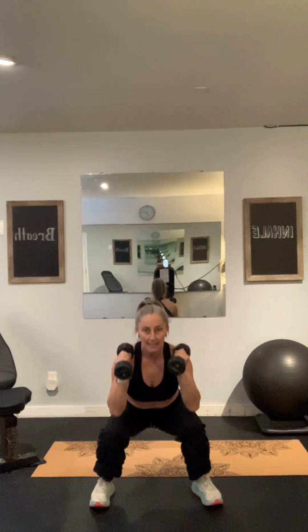We're putting the 2 moves together. So we're gonna sit, with a squat, come up and overhead press. Ready, set, go. So you're bringing those hands here, you sit, you push, bring them back down to your sides. Bring up to your shoulders and sit, push, bring them back to your sides. Bring them up, sit, push, down to the sides, relax in between. Sit, push, maybe one more for good luck. Sit, push, and recover for just 10 seconds.